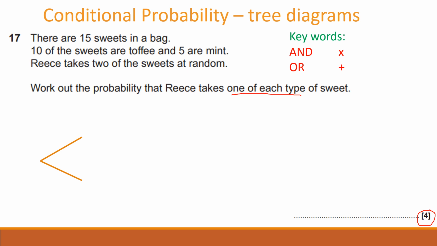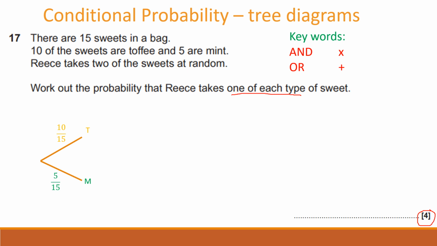Now, if I look at my first strand, I've got my bag of sweets, and I'm going to pick out a sweet. So I can either pick out a toffee, where T represents toffee, or I could pick out a mint, where M represents mint. For toffees, I have got 10 of those in the bag, which means 10 out of 15 are going to be toffees. Now that fraction does cancel down, but we're not going to bother cancelling it down because it makes it easier at the end when we have to add, because our denominators will be the same. For mint, there are 5 of them out of 15 in total. So those probabilities are fairly straightforward.